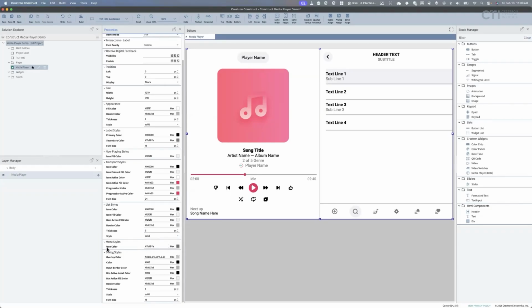Next up, we have menu style. So that's an icon color for the menu styles. If we make that change, there we go. This is called menu. This is the menu, right? And that's the color that you end up changing with the menu styles icon property.